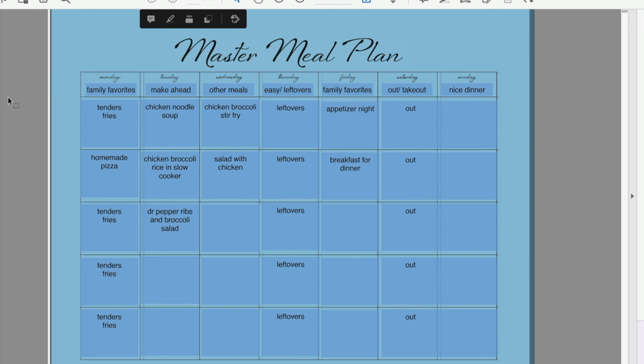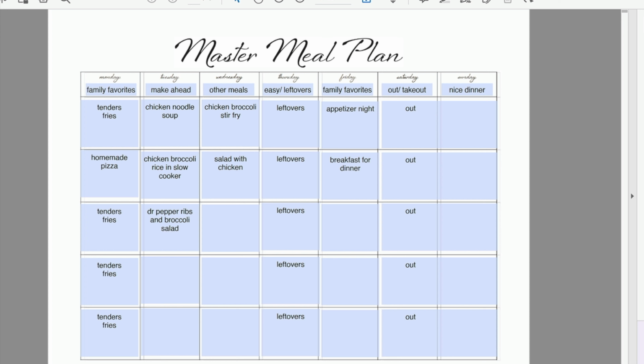So there's going to be a link to this PDF, this document right here. It's just going to open up in a separate window. When you see it open, it's just going to look plain. If you want these boxes here where you can fill everything in, you need Adobe Acrobat. I think it's called DC. It's just the free version of the Adobe Acrobat Reader, and you'll be able to type in here. If you can, of course, just print it out and do everything by hand, and that is fine too. And I'll delete all my stuff so you're not opening it up and seeing this.